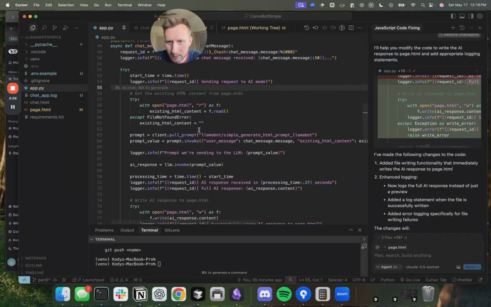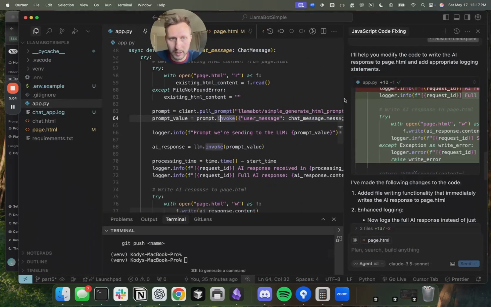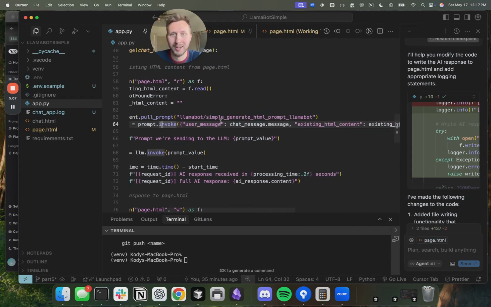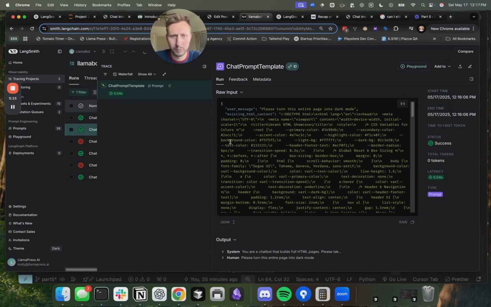And what that is when we have this prompt equals client.pull prompt, then in this invocation, this is a very crucial step when you're trying to test and debug these agent workflows and large language model workflows, because you can see at this specific point in time when you ran this code, it will tell you the exact variables that got inserted into the prompt, which is super important when you're debugging.